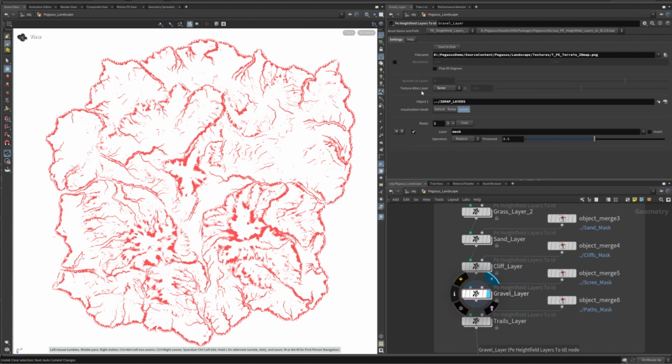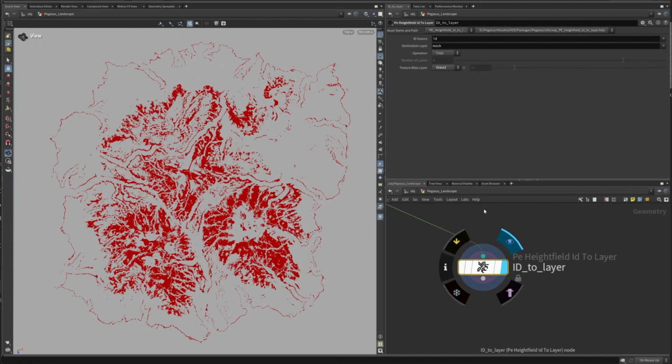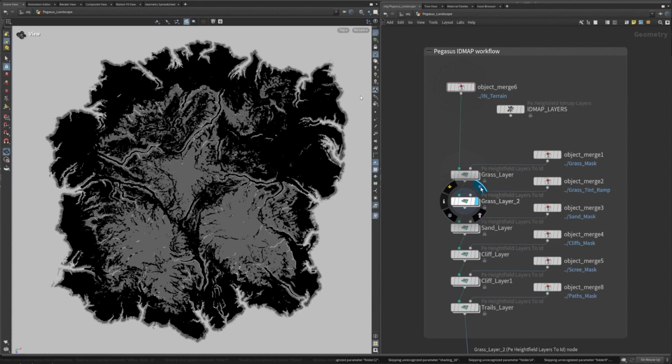You tell the ID map which layer you want to inject into it and which mask you're going to use, and then that injects that information into one of those ID maps. We also have the ability to extract a mask from the ID. So you can say, okay, I want to see what the contents of the grass 2 ID looks like, and then you've got this mask back out of it. So you can see that really they're just masks, but they're all contained within a single image.